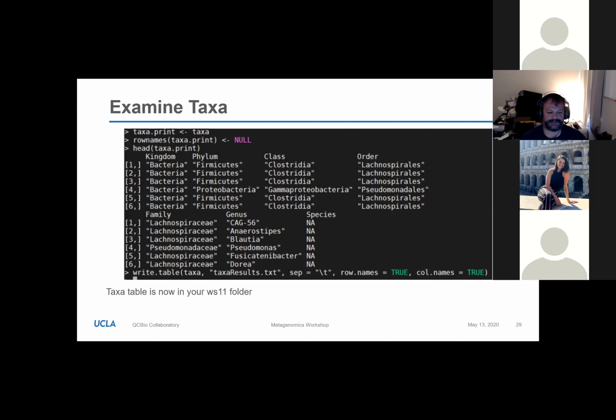Saving your workspace image is going to be important in the future, because I'm probably going to divide this up over the 3 days of the course rather than having everybody run it at once. I'm also probably going to talk about some topic during the error modeling time, because that takes a while. So that will change a little bit. But for this one, we don't have to save our workspace, because we're not going to go back to it tomorrow.